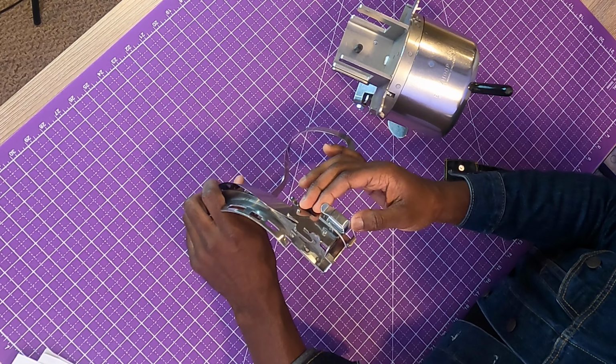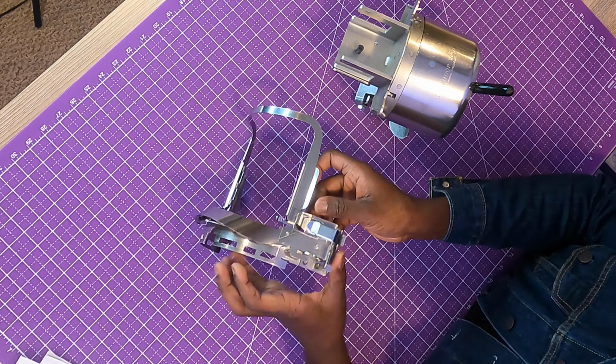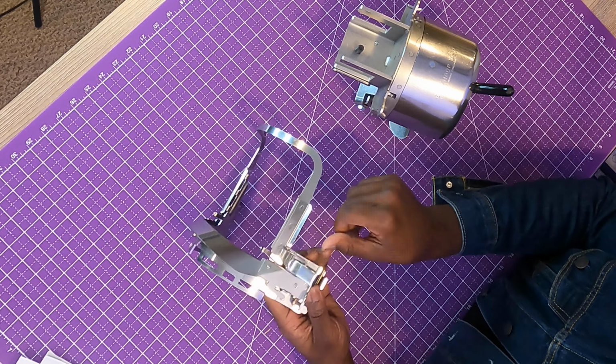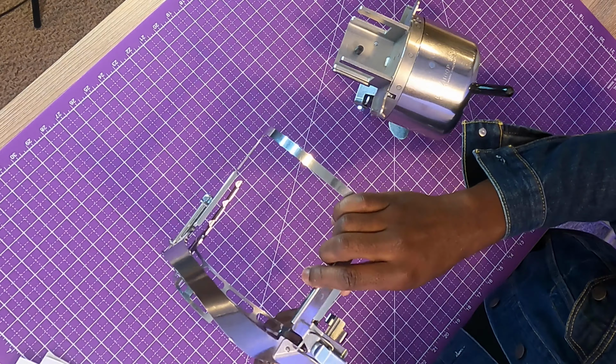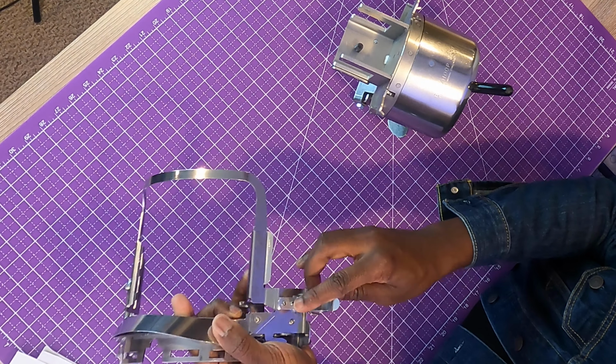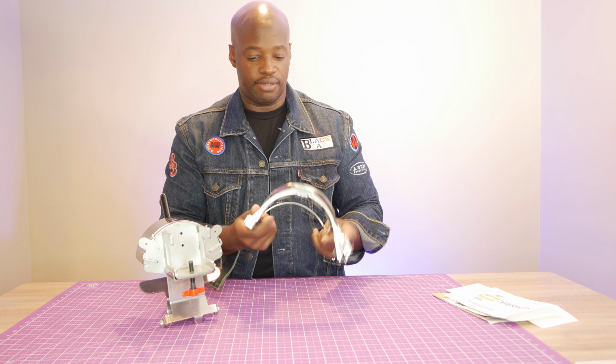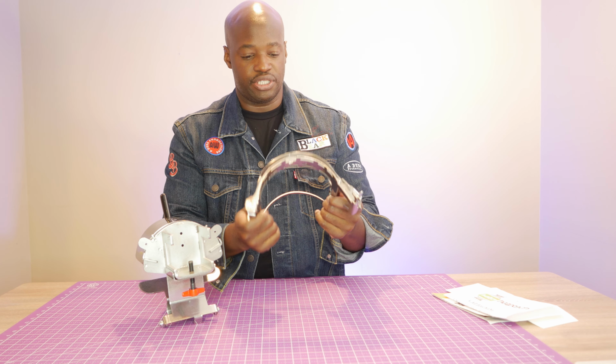So I would say flick that and unhook it from that, and that should open this up. You put your cap right here, you close it up, and you flick it back closed, shut like that, and you attach it to your machine, and then you are cooking on gas right here.